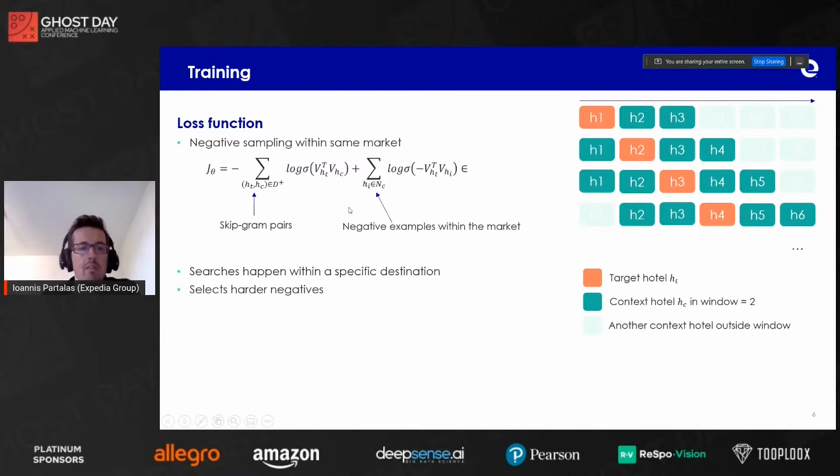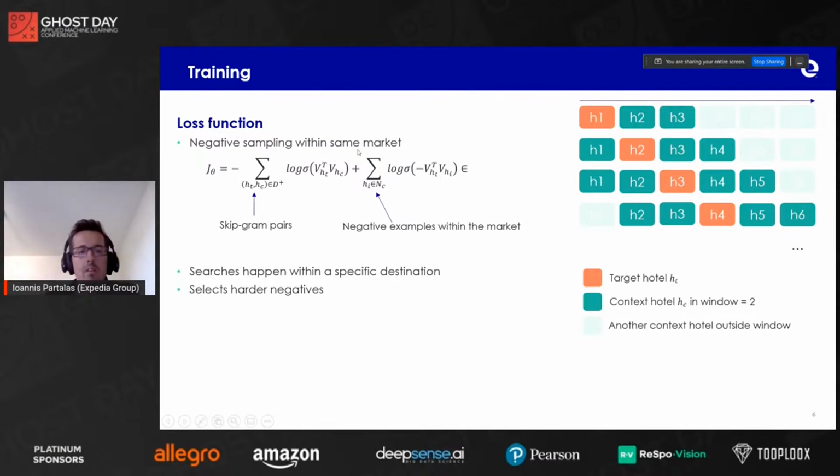And the way we do negative sampling is very specific to the use case, because when people search on our sites on Expedia, they will search for a certain destination, like Paris, like Athens, and they will co-click in the same market. So in order to have harder negatives, so better learning, so more robust representations, we sample within this market, and we tell the model that these negative samples should be dissimilar to the target one.